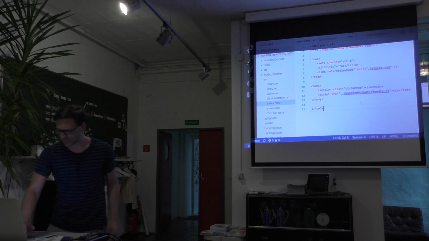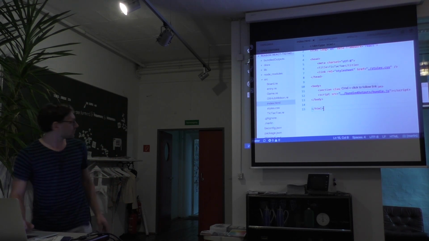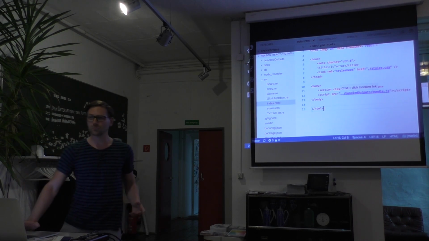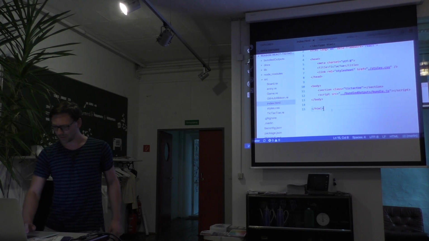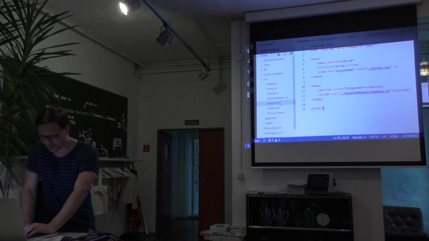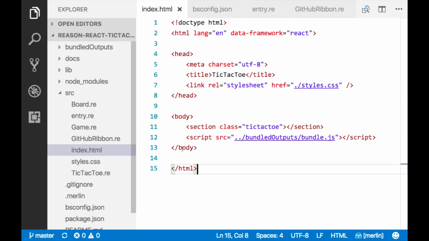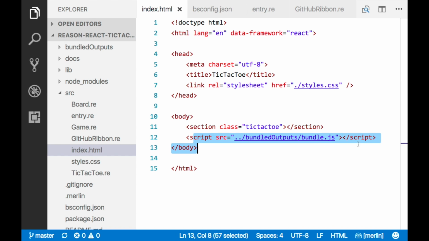So I've started to use Visual Studio Code for this, and I have to say I'm quite happy with that. Here we already have this index file, and as you can see, there's not much going on here. There's a head, there's a body, and it has a section where our React component will go, and then it references this script.